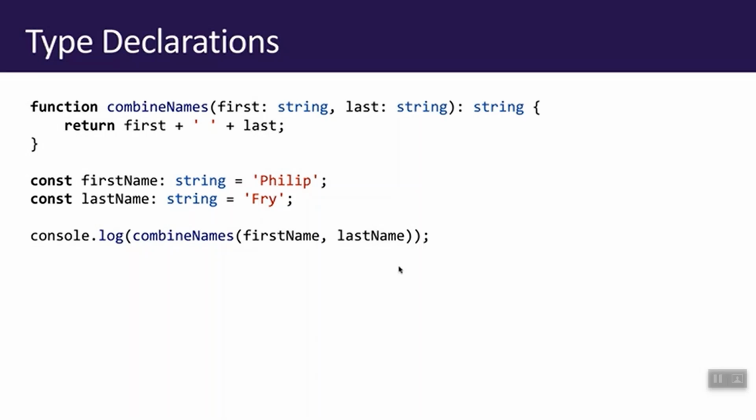So we create this first name variable and this last name variable that are strings. We assign strings to them, and we pass them around. This executes just like regular JavaScript. But the TypeScript compiler is going to go in and make sure that things are always strings. So if you try to assign the number 10 to first name, TypeScript would actually give you a compile error. You wouldn't even be able to build your project. So it catches that mistake really early on.